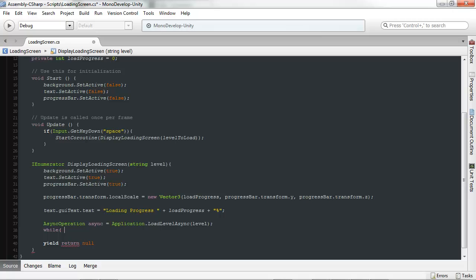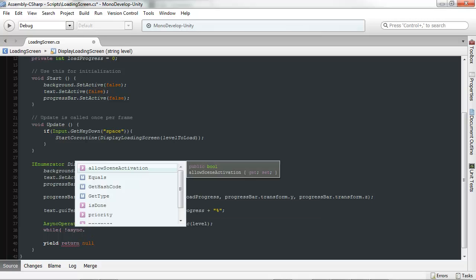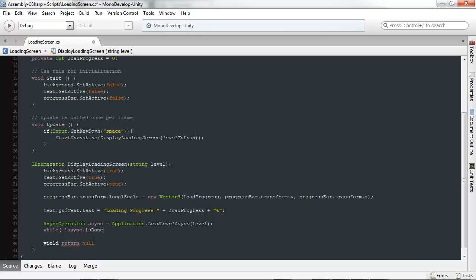Obviously, it's going to be false, and then once it loads, it's going to destroy itself. So I'm going to do while async is not done, so I'm checking, is async done? If it's not done, then I want to update my stuff. And here's where I'm going to put my yield return null.